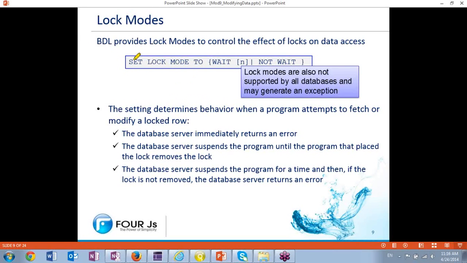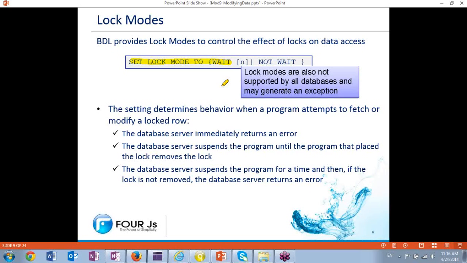You can also change it though to set lock mode to wait. If you specify set lock mode to wait in the application, then instead of the program returning an error immediately when there's an exclusively locked row that it's trying to grab, it will just sit there and wait.